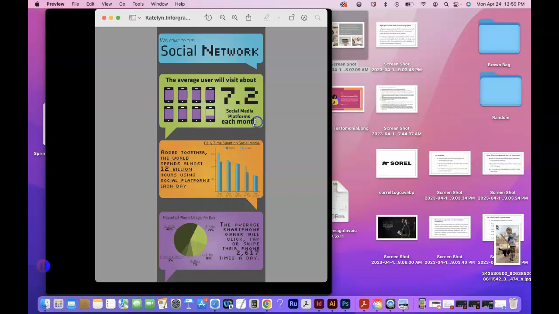Also, you could just make the 12 billion bigger like this, and the other thing, maybe even 2617 times bigger, like you did with each month, just to keep that consistency across the board. And then I'd say daily time spent on social media, make it look like this title and make this look like this title up here.